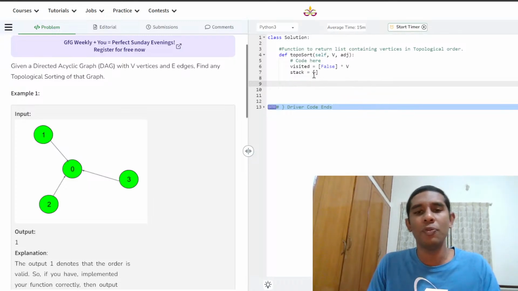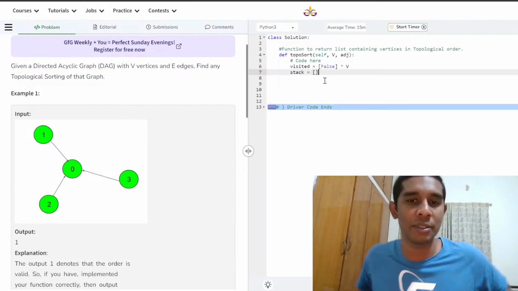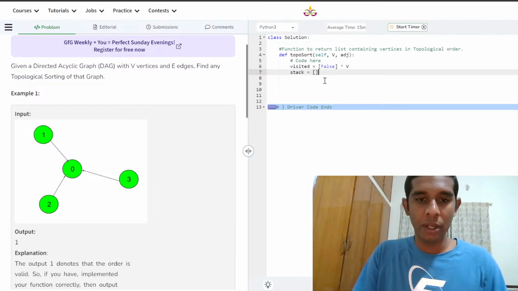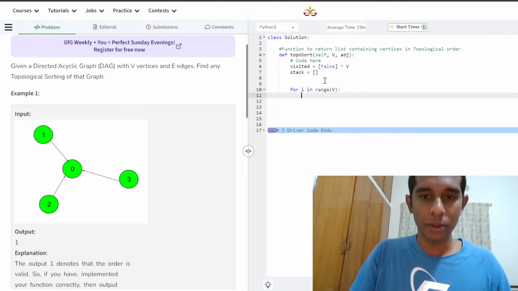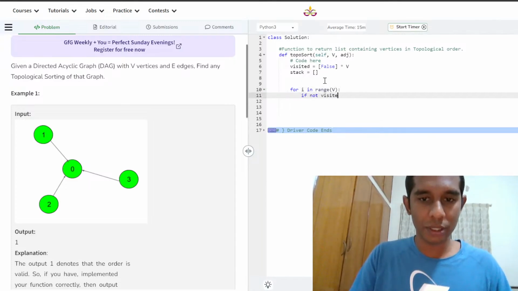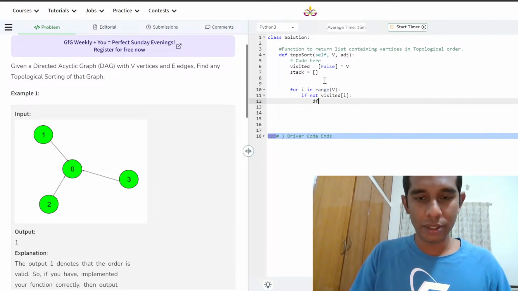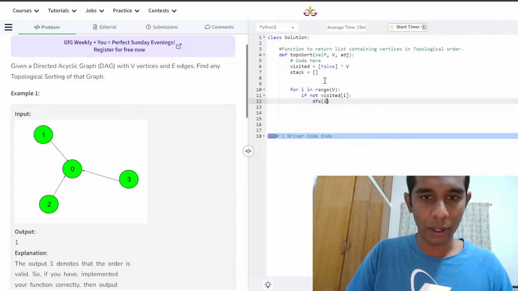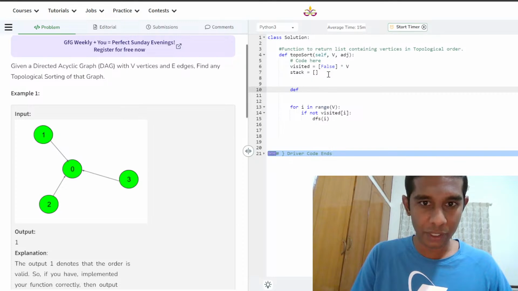And the stack is actually not a special data structure here, it's just the list implementation within Python, right? So what I do is, for i in range v, if not visited, I call dfs of i, right?